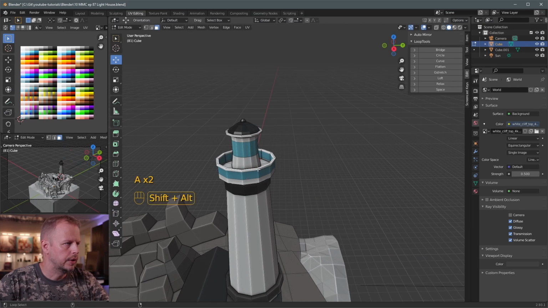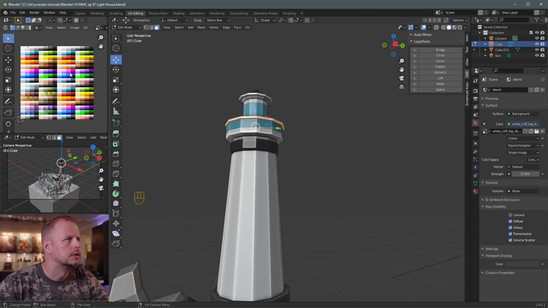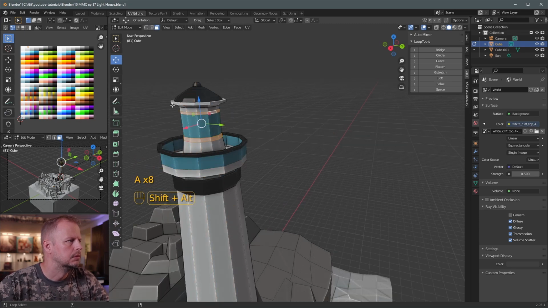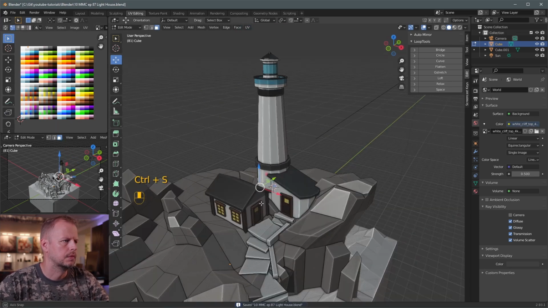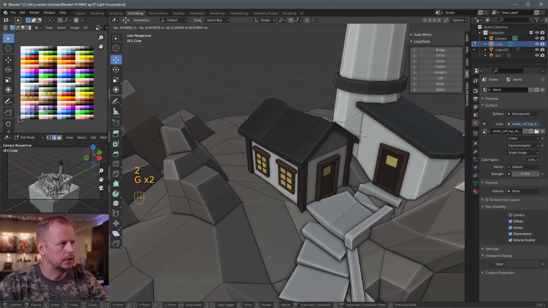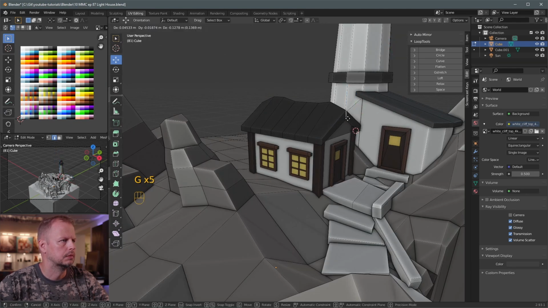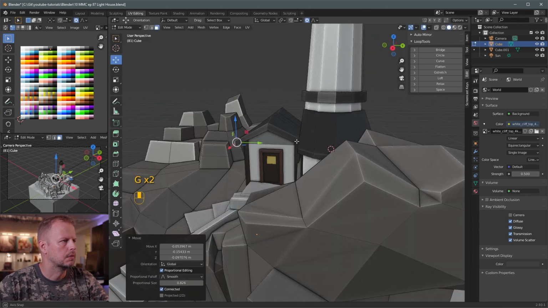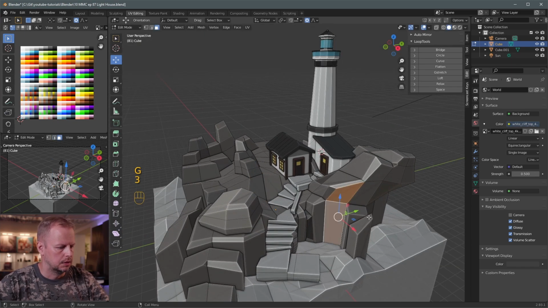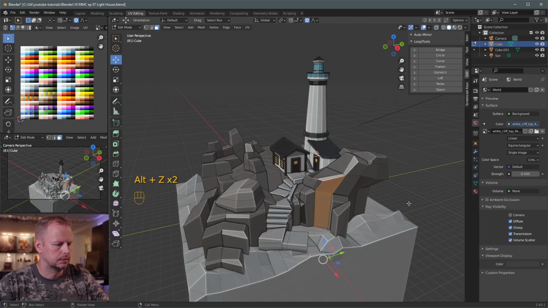Okay, I think I'm going to change the railing up here. Make the roof a little bit less perfect. Here, I think we need another crack. Right, inset.